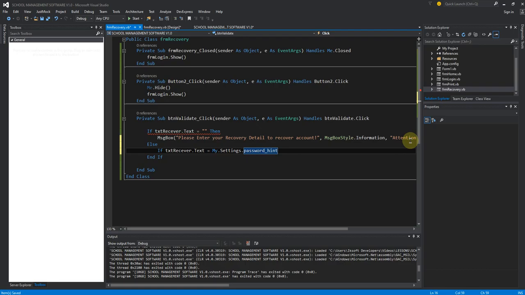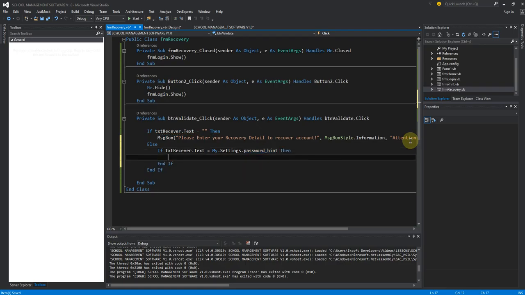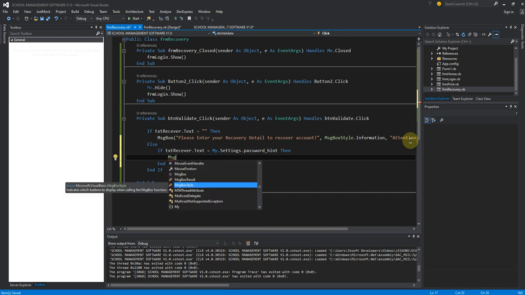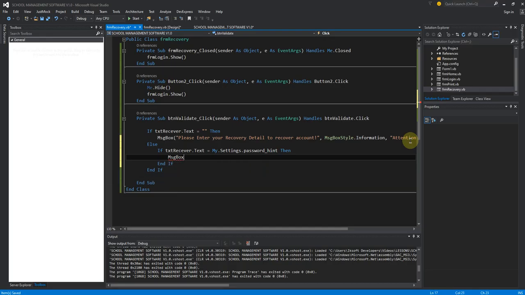Then if the person gets it right, then msg box should pop up a message telling us that, let's say, password hint validation accepted.